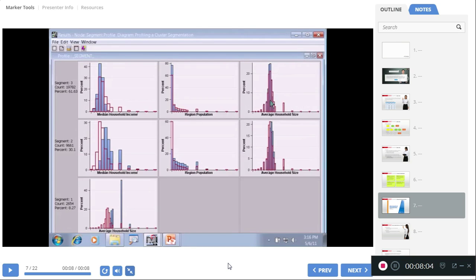And if I expand this, you'll notice there's only one variable that characterizes segment number 1. That's because none of the other variables exceeded that minimum worth threshold of 0.01. You can change that threshold. You can make it smaller to let more variables in. You can make it higher to let fewer variables in. In this case, it corresponds roughly to a p-value. It is not the same as a p-value, but it is a function of the p-value.